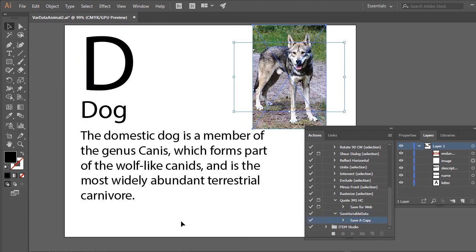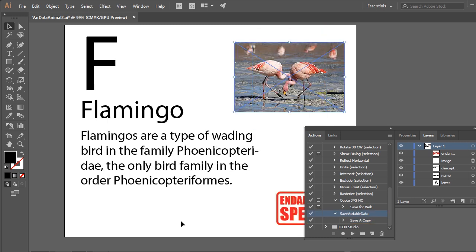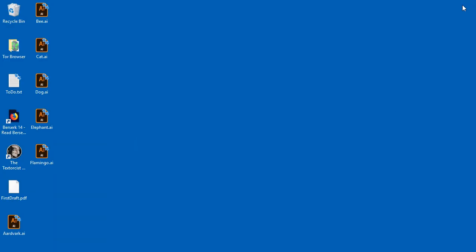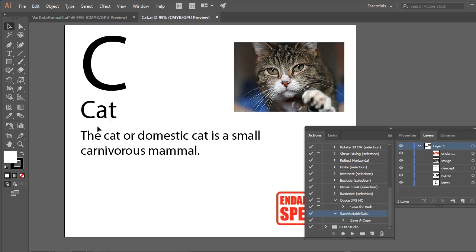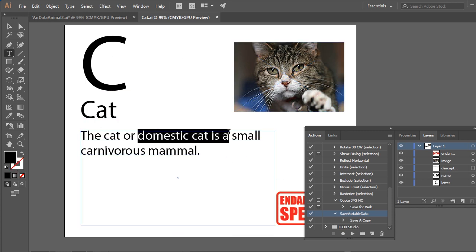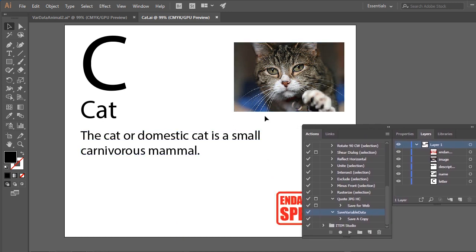And as you can see, it's going through each animal page and setting up its own file. If I go down to my desktop, you can see that I have all the files set up here. And I can open them up. I can open up the cat file here, and I see all the data is here. I can edit the text if I want to, I could manipulate or change it. But I've been able to simplify and speed up a process that would be much more difficult manually, especially if we're working on multiple files.